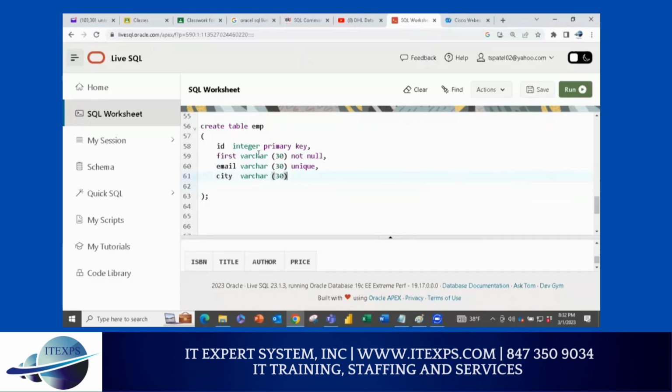So this is the optional. Let's do birth date. DOB, right? Date of birth? So we'll say date, and we can say default sysdate.